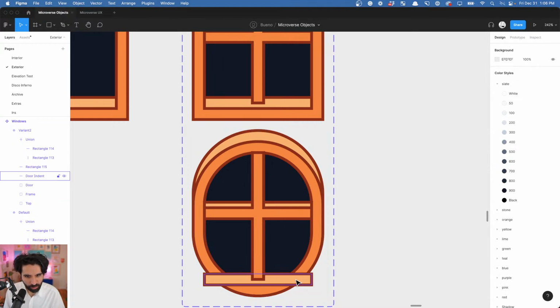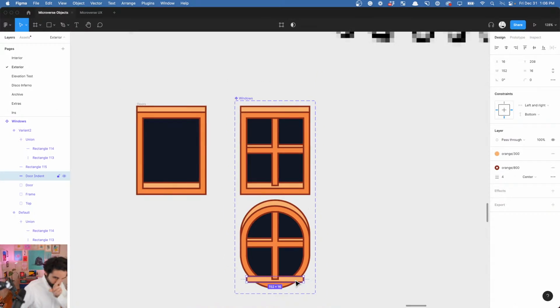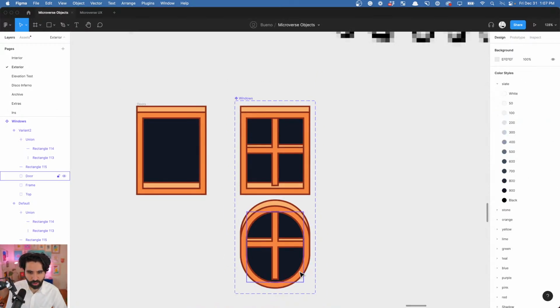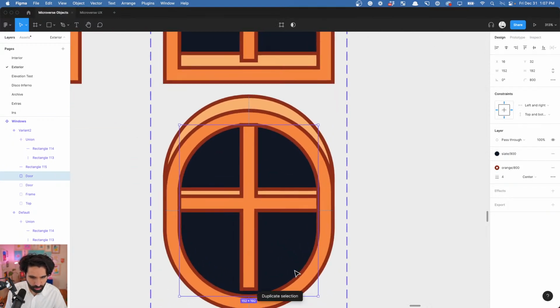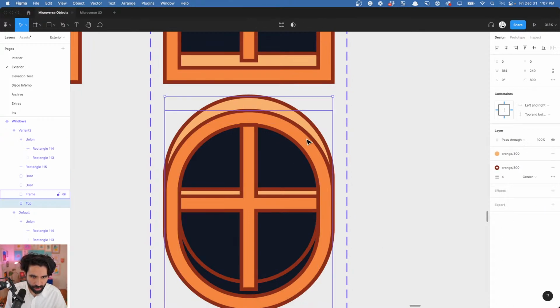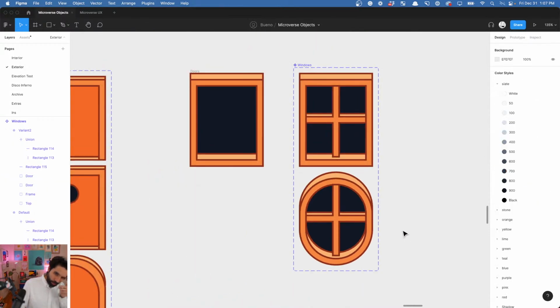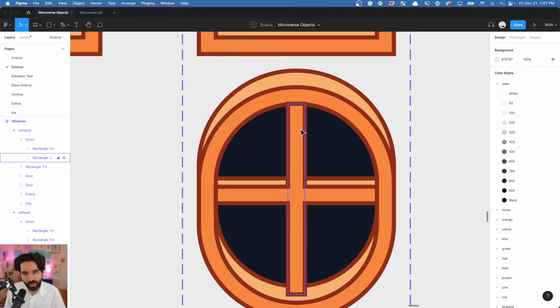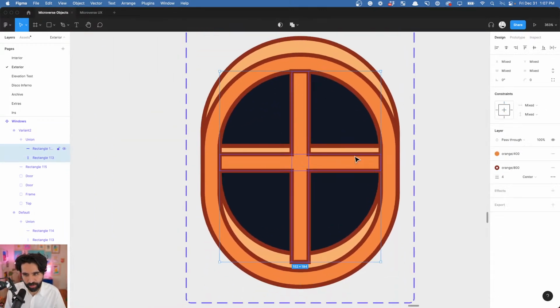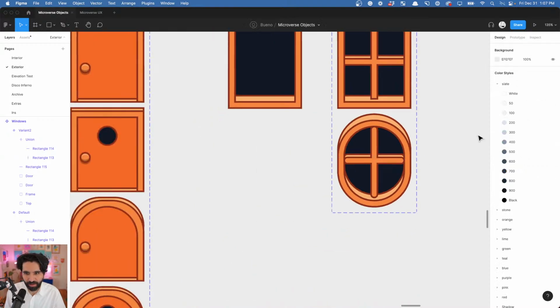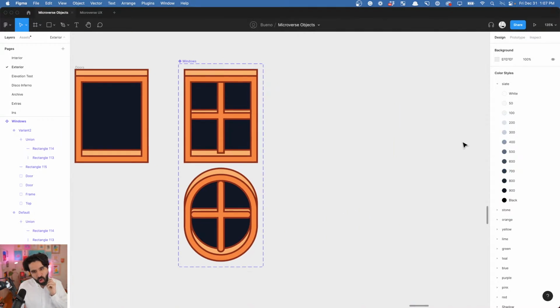Now, I'm just trying to understand what needs to be done. And I think I know what needs to be done. First of all, we need to duplicate this dude. 1, 2. There you go. And then this guy is going to be the same as this. Let's see if it works. It works. Now, this is not great. You see what's going on? Let's see if we add corner radius and that will help. It kind of helps. Not perfect. It kind of does the trick. Not perfect, but it does the trick. Just a little bit.